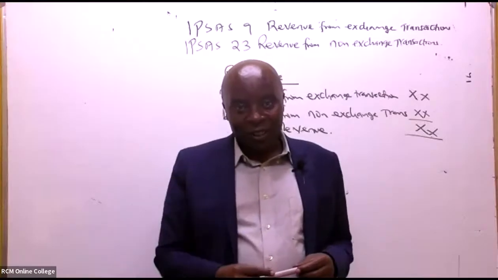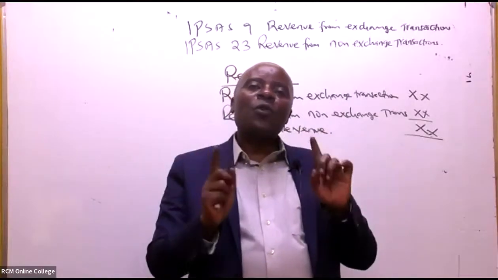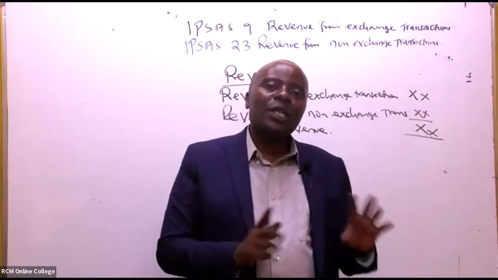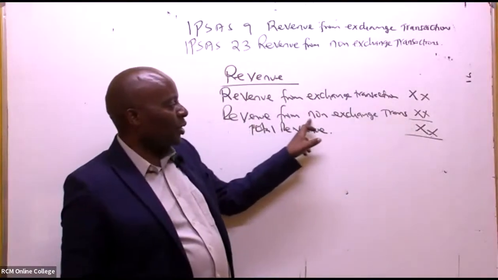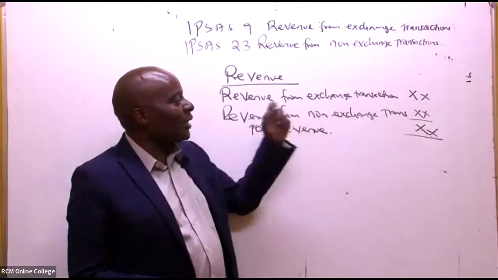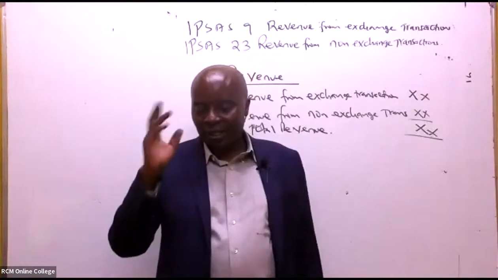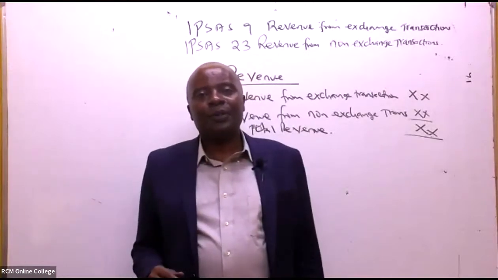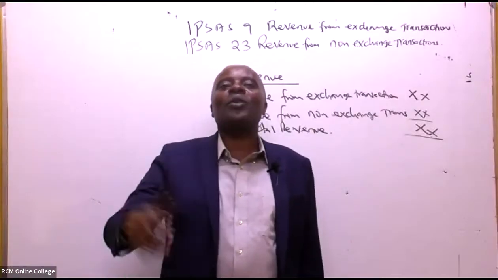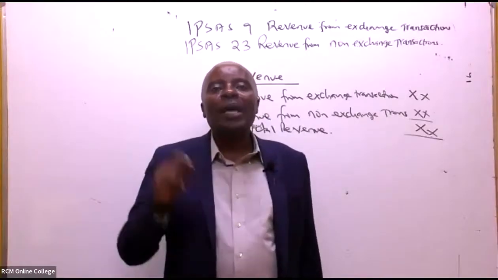So the government is able to see very far through this international public sector. They want you now to start separating your revenues. Say that this is revenue from exchange transactions, IPSAS 9, how much? And then revenue from non-exchange transactions, IPSAS 23, how much? This one here will not be taxed because these are donations, etc. But this one will be taxed. So basically, they'll come and tell you, give us corresponding expenses for this revenue. If it's a school, just do financial reporting for the whole school. Separate. How much profit? 10 million. 30% corporation tax. For now, some of them are able to do away with this. Some of them are not able to pay taxes, but I'm telling you, as we move along, all these non-profit organizations will be able to pay taxes on revenue that they earn from exchange transactions.